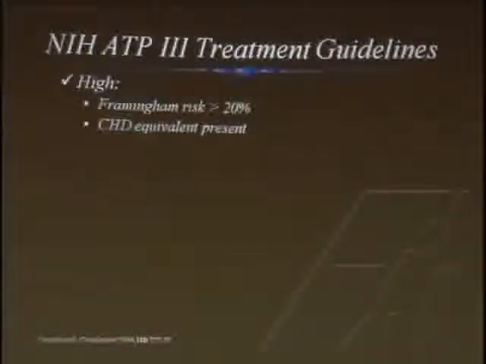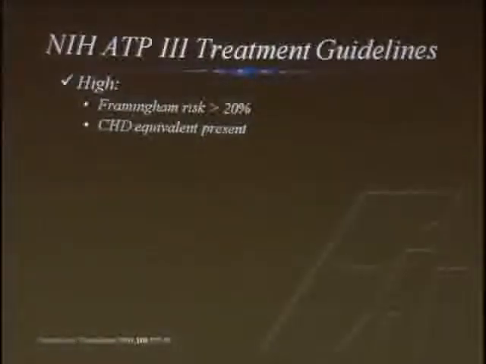Well, actually, now there's a blue ribbon panel that has been working since the early 2000s, and now they're on their 3rd iteration, the National Institute of Health Adult Treatment Panel. Basically, about every 2 or 3 years, they give their recommendations of how you should treat someone's cholesterol, and it's based on basically their Framingham risk score. Okay, so in 2004 was about the last time they gave their last update.